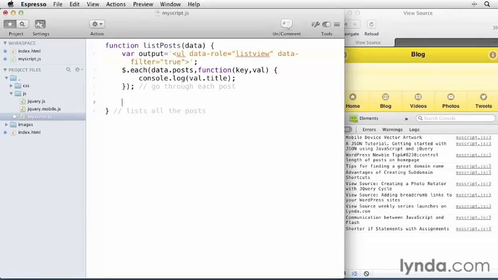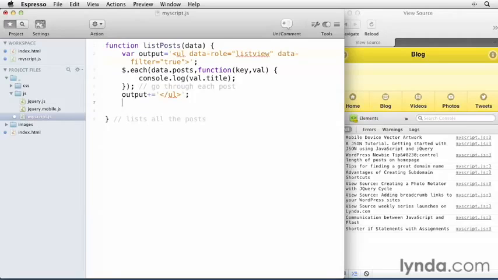So since we're starting it over there, we're going to need to close it out here. For the end, we're going to need to say output, and we're going to do a plus equal because we want to add to the previous value that we gave it right here. So we don't want to delete it. If you just put equals, it's just going to set the value to that. If you put plus equals, it'll add it into the existing value. Again, single quotes, and we will just put in a closing tag for the unordered list here.